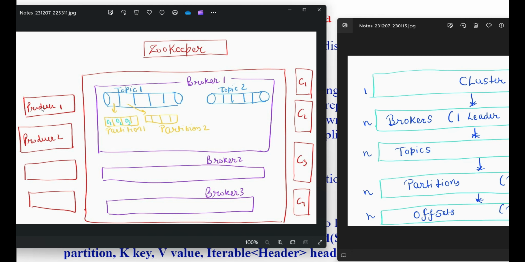Now, how does a consumer consume it? Again, since there is only one leader, the consumer will read from broker 1 only. You also know that the consumer always knows which topic it has to read from. So the consumer knows it has to read from topic 1, from a particular partition. As soon as it starts reading from the partition, the offset is fetched. Offset 1 is fetched. That means message 1 is fetched, which came at 11 o'clock. Offset 2 is fetched, so the consumer basically pulls it. When the second is fetched, it knows that it is at 11:01. Also, when the third offset is fetched, in an orderly fashion, it is 11:02.